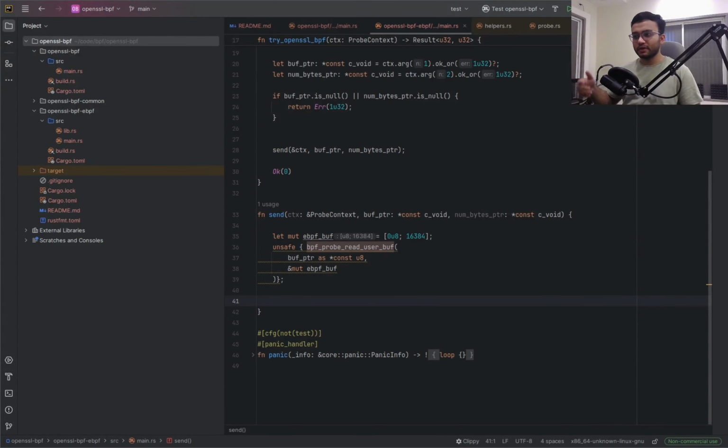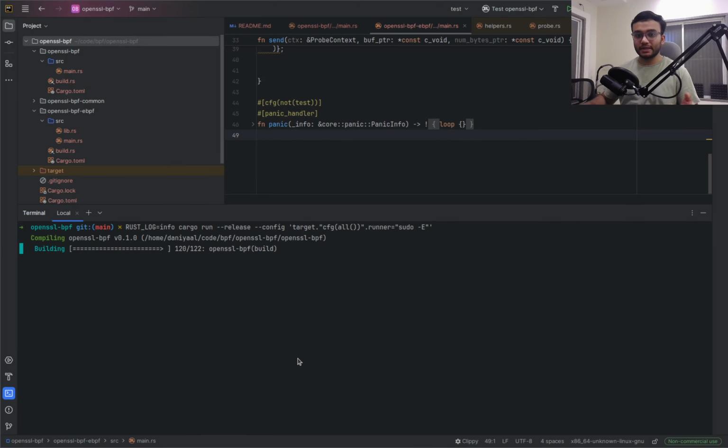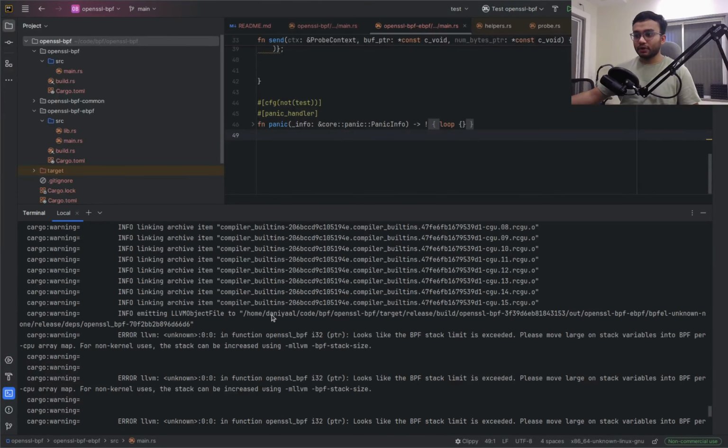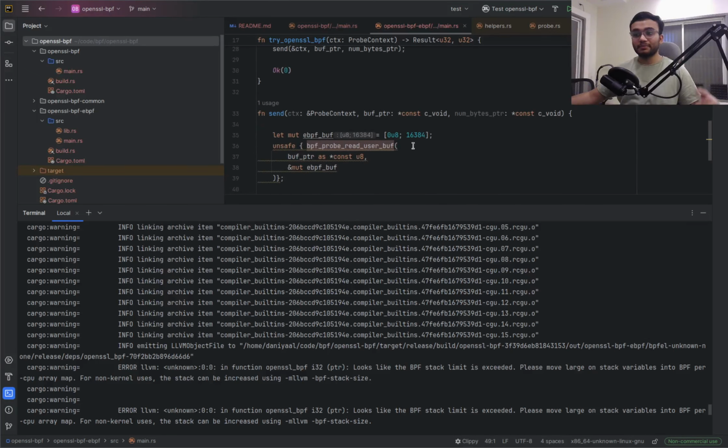Cool. So now that we've got this, let's try compiling this application, and we'll see what sort of challenges we might face. Right, so right away, we've got a lot of problems. The first one is that this particular buffer is too huge to be on the stack. If you remember, we had noticed that the maximum buffer size that you can have is 200.